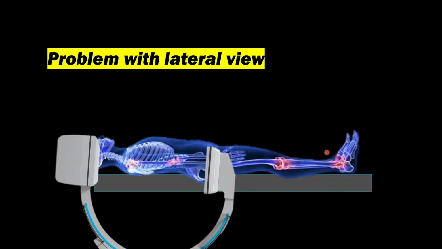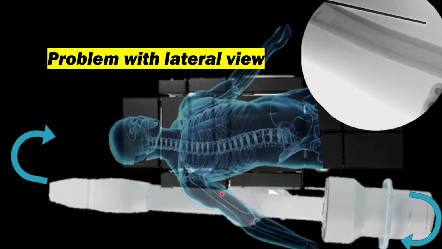While there should not be any problem in AP view, we often face problems in lateral view. The C-arm console can be placed from the head end or from the foot end and needs to be placed under the arm. That means it should be facing the axilla or shoulder, and the arm should lie in this area. There should not be any problem in abducting the arm to get this clear space for placing the C-arm console, because the abduction position is actually helpful in reduction, as it is going to relax the deltoid muscle and also correct the varus malreduction.